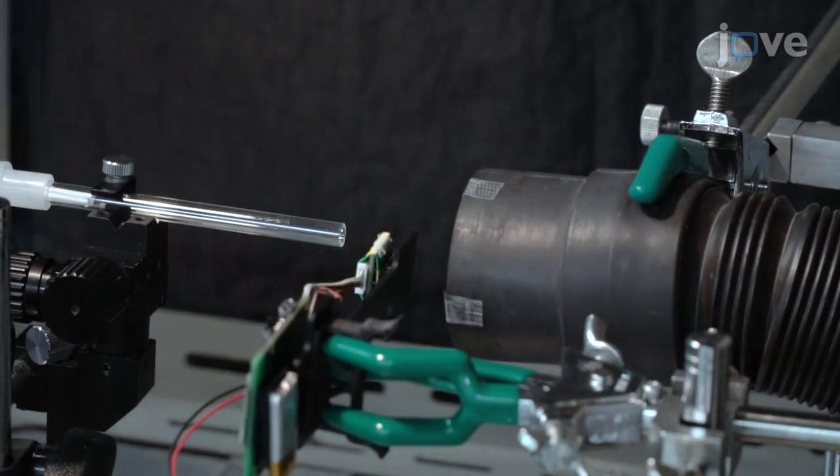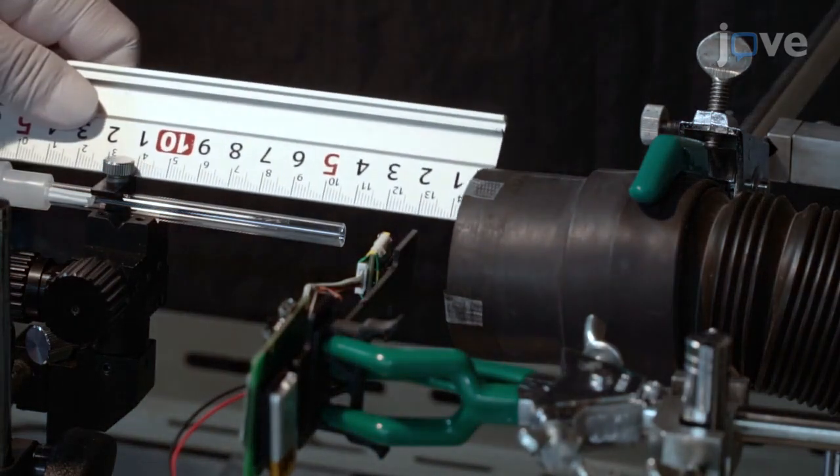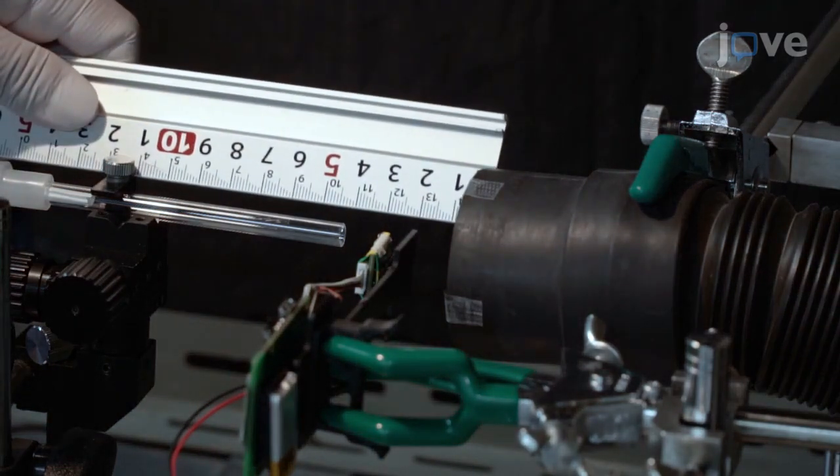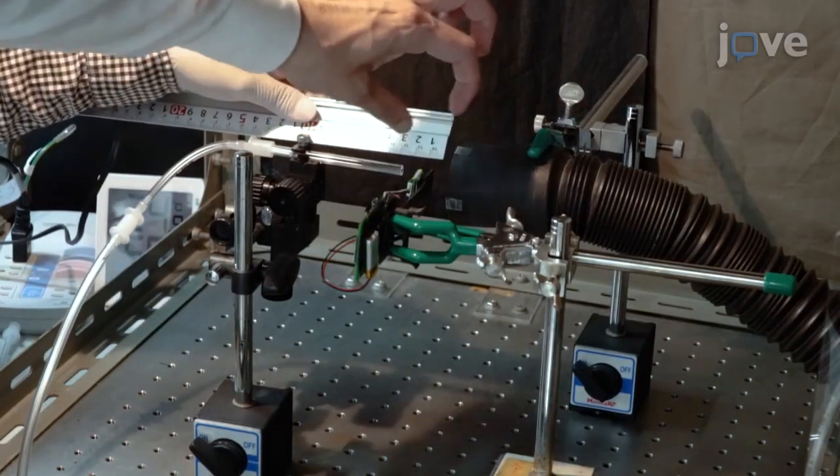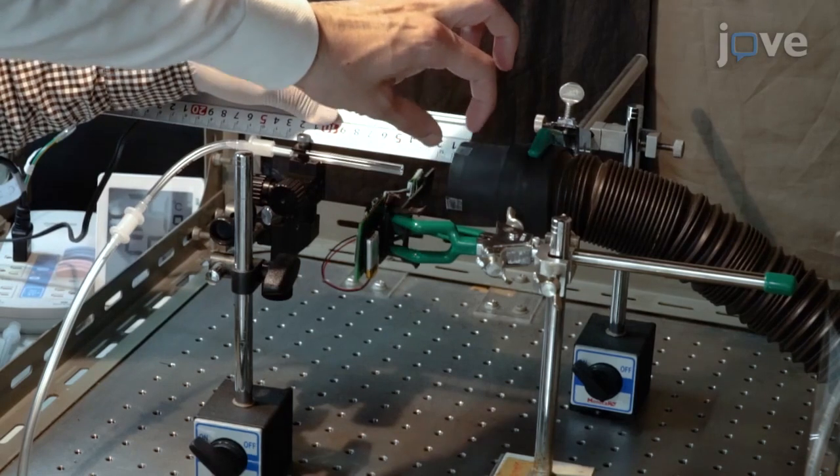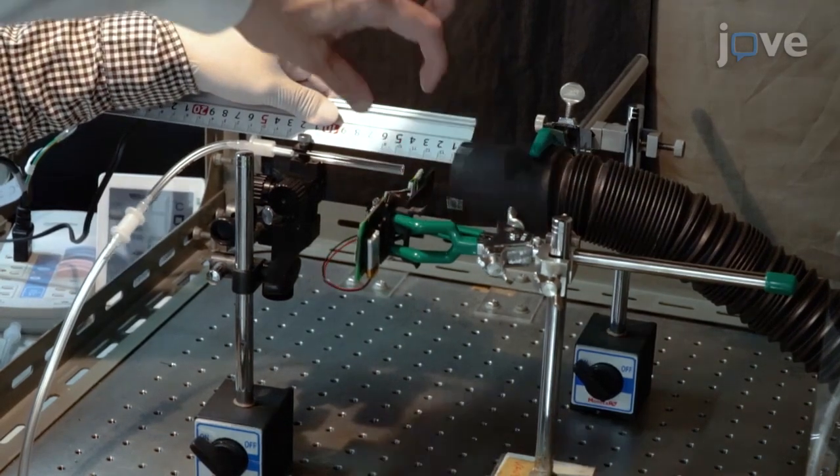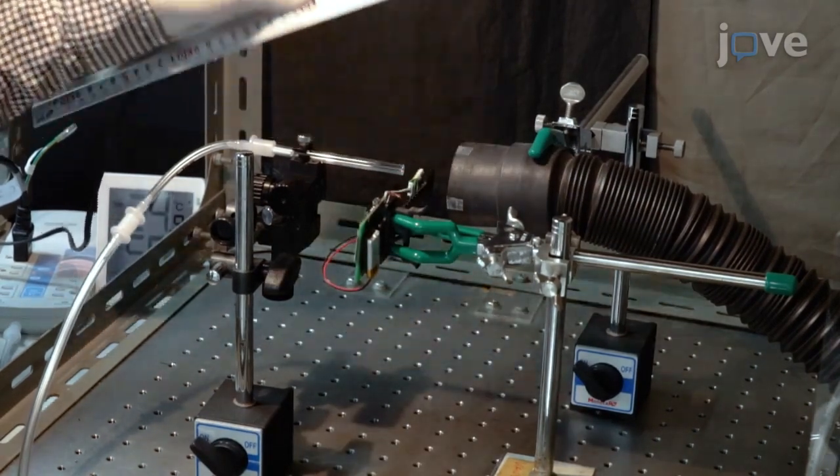Fill the glass tube such that its tip is 10 millimeters away from the silkmoth antennae on the EAG device. Set the 60 millimeter diameter exhaust port 30 millimeters behind the EAG device to stabilize the airflow and prevent pheromone stagnation.